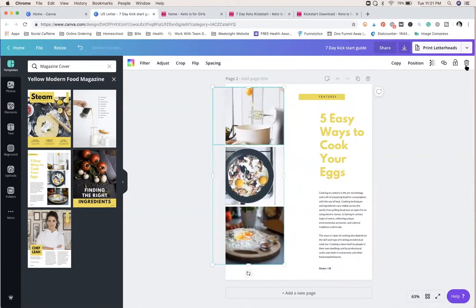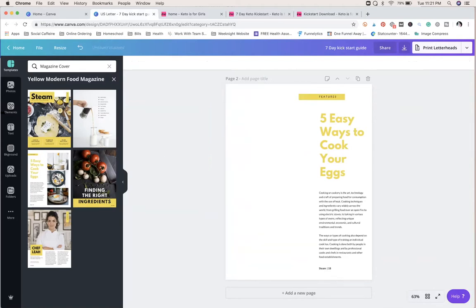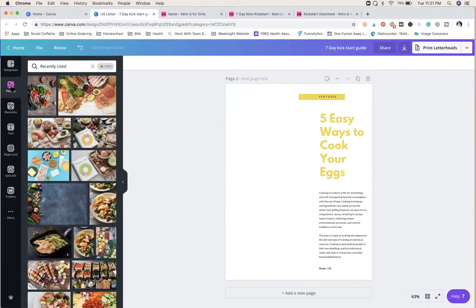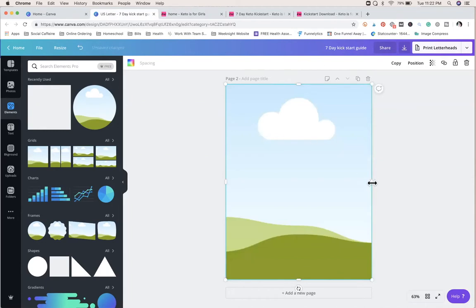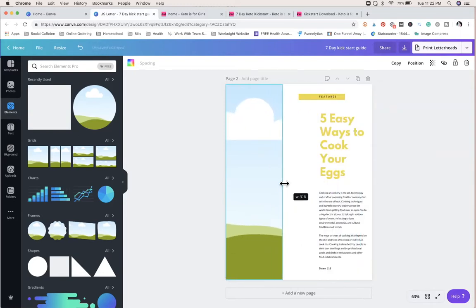And I think I'm actually going to delete this grid, because I just want one single image on the side of my photo. So I'm going to go in here to elements and I'm going to add a grid, and I'm just going to select this one that's just a square. Okay, super simple, and I'm going to drag it in there. Now it's taking up my whole page, not what I wanted. So I'm going to drag this corner over here and give it a little bit of space so that if I put an image in there, it'll look good, right? Boom, that looks amazing. I love it.